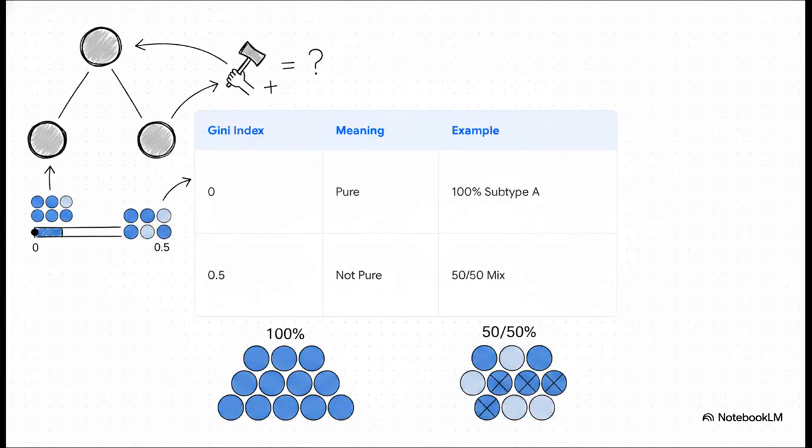But you might be wondering, how does the tree actually know that splitting at age 60 is the absolute best move? Well, the tree decides where to make these splits mathematically using purity measures like the Gini index. The goal here is to create daughter nodes that are as pure as possible, meaning all subtype A patients end up in one node and all subtype B in another. Looking at the Gini index, a score of 0 means a perfectly pure node. Awesome. But a score of 0.5, that means the node is totally unhelpful, basically a 50-50 mix of both subtypes. So the tree is constantly calculating, weighing these scores, and relentlessly hunting for that optimal, perfectly pure split.